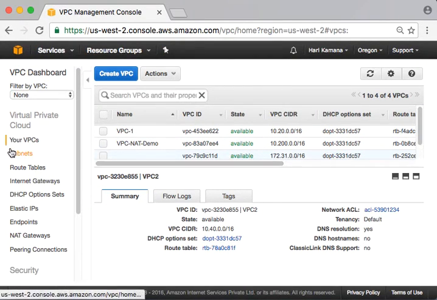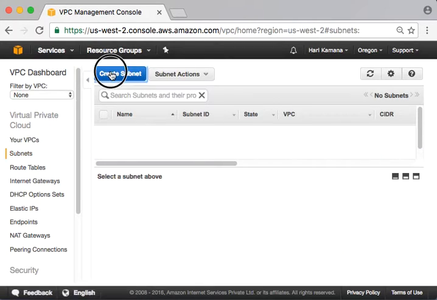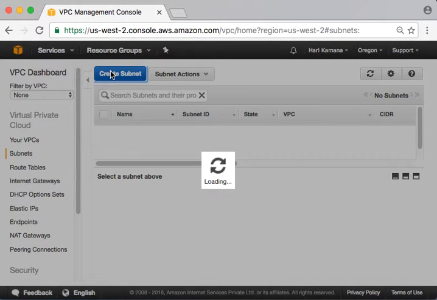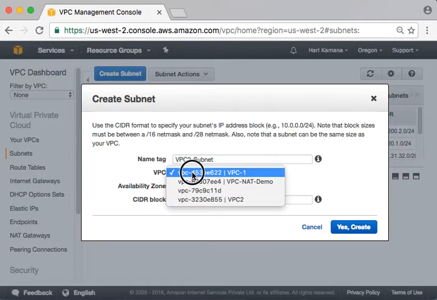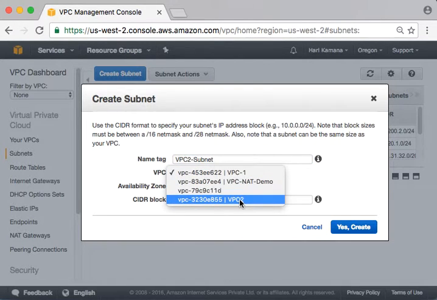Anyways, we need a subnet again. Create a subnet. Let's call it VPC2 subnet. Yes, it should be under VPC2.